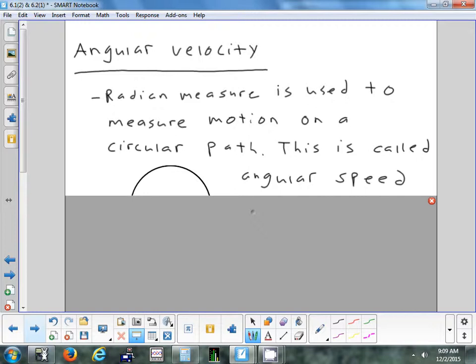Anybody think of something in real life where the speed of something spinning is measured? Yep. Like the carnival rides, like they go around in a circle. You could measure a Ferris wheel, how many revolutions per minute it makes, or a merry-go-round. But there's some other ones that we measure, and it's really important to know for certain reasons. Yeah, engines. Engines are usually measured in revolutions per minute. They usually call it RPMs.